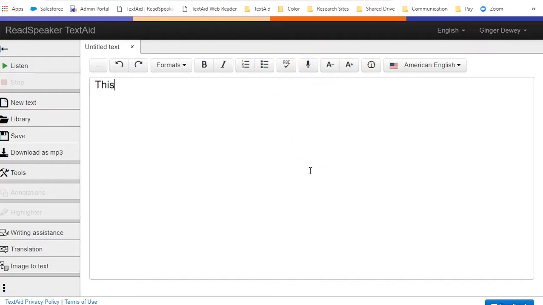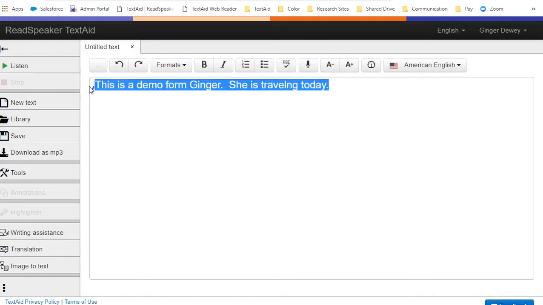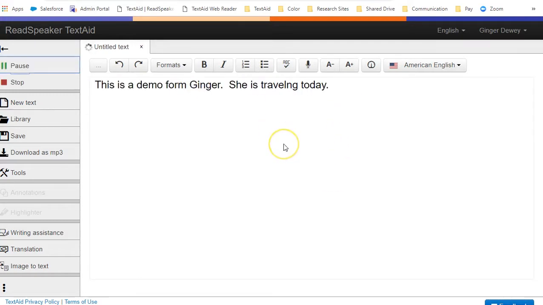Let's do this, and I purposely made some mistakes here. When I highlight this and click listen, "This is a demo form Ginger. She is traveling today." We hear some problems.